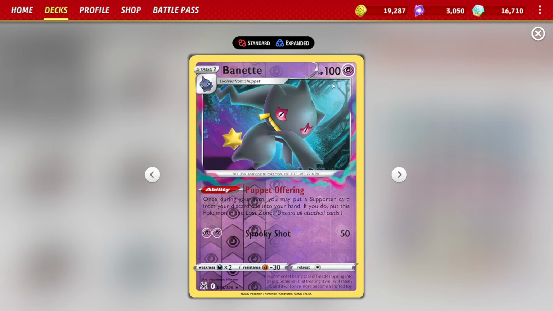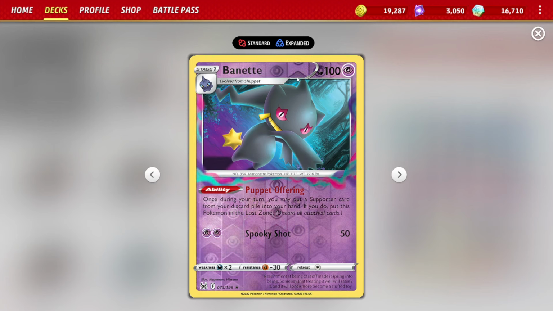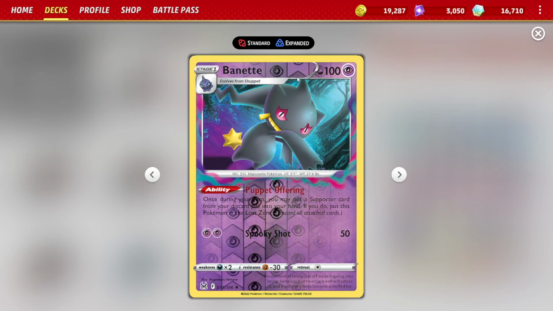So also we are playing the single prize Banette with the Puppet Offering ability, which basically allows you, once during your turn, to put a Supporter card from your discard pile into your hand. If you do, you put the Banette and the Shuppet that it evolved from into the Lost Zone, which not only will boost your Lost Zone count by 2, it will also get you back something like a Colress's Experiment, a Roxanne, or a Boss's Orders from your discard pile, and you can use it again, which is incredibly powerful.